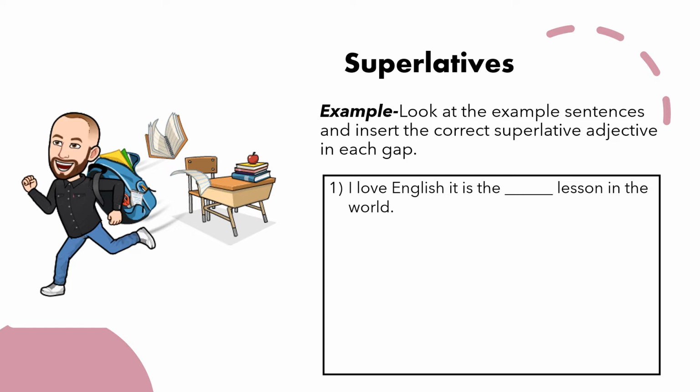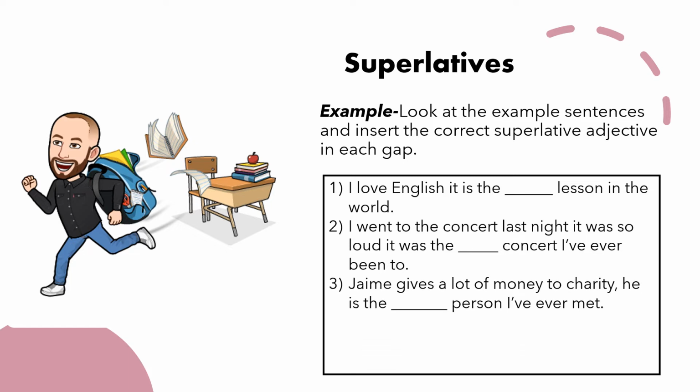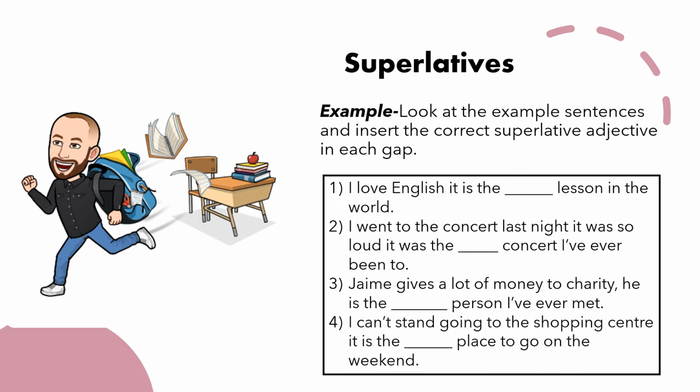Number 2, I went to the concert last night. It was so loud, it was the blank concert I've ever been to. Number 3, Jamie gives a lot of money to charity. He is the blank person I've ever met. And number 4, our final one, I can't stand going to the shopping centre. It is the blank place to go on the weekend.